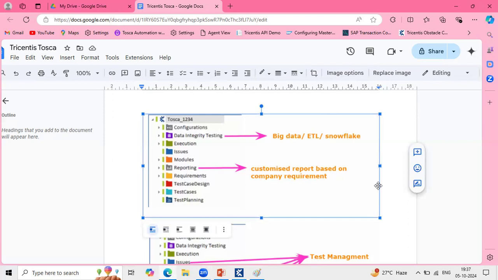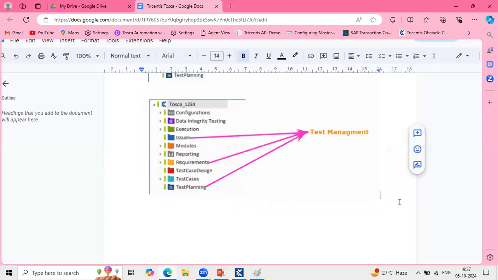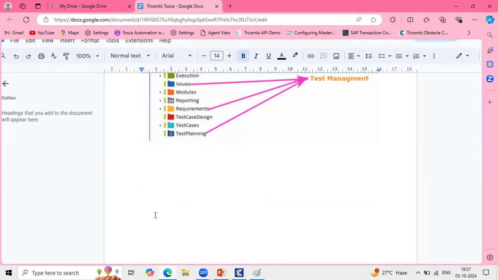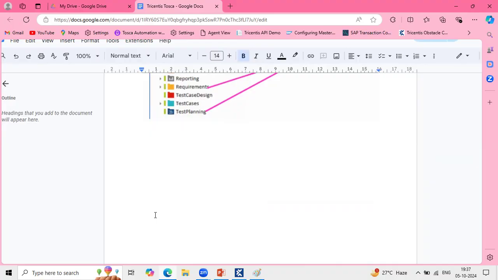Okay. So let us come to the requirement point of view. I'll show you where we get the requirements. As of now, we just learned the basic view of automation, the Tosca Commander hierarchy structure, the project creation, and what phases are available. Each page is again subcategorized, and every section has its own parts. Now coming back to here: get the requirements. Where will we get the requirements to work on from an automation point of view?